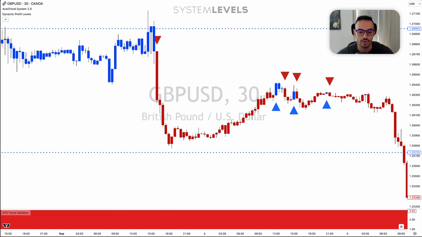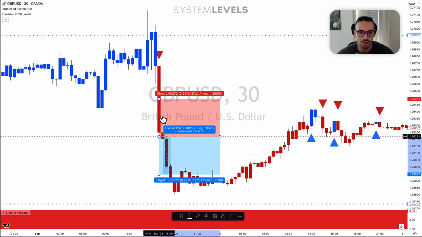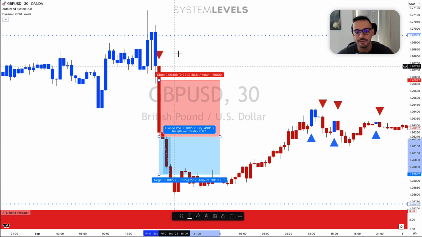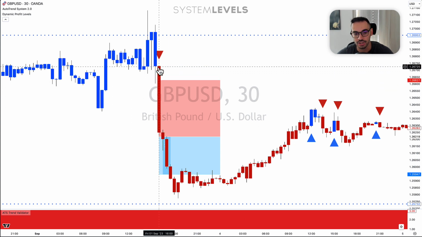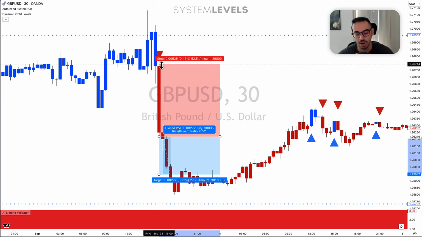In this case, our entry needs to be when a next bar, either the very next bar or the subsequent bar, breaks below the lows of the signal bar, just like always. So my entry would be here, and the stop loss needs to go either... And this is where we can do things a little bit differently. When I have a really long range bar like this one, I can place my stop loss just above the high of this bar. Usually you will see me placing my stop loss behind a prior swing high.